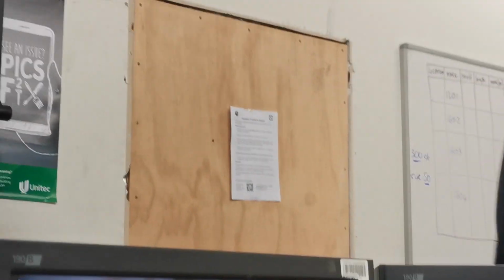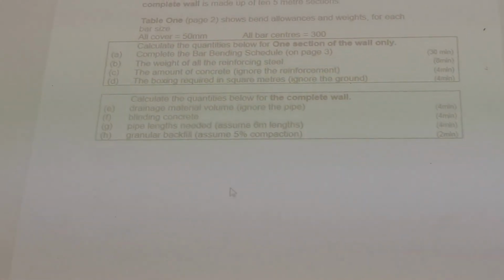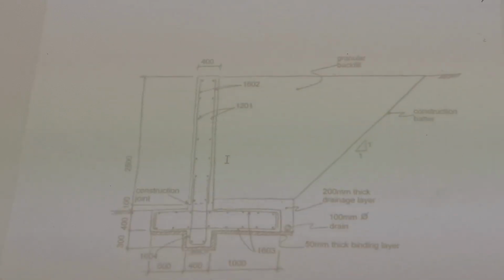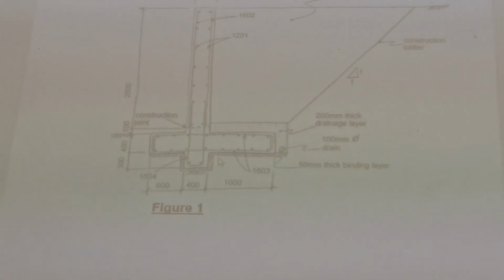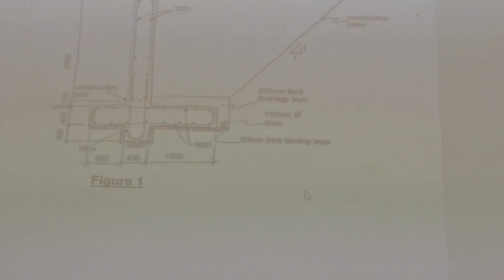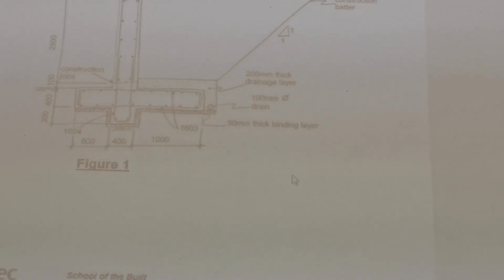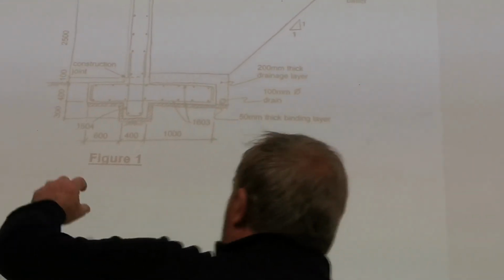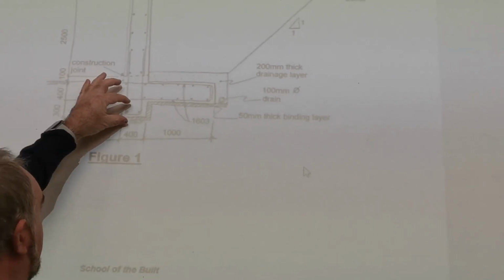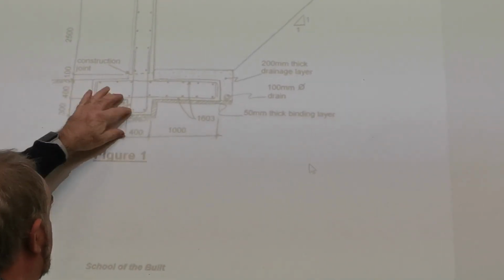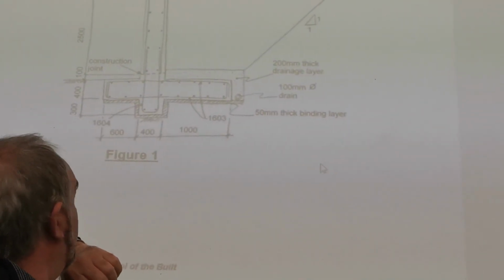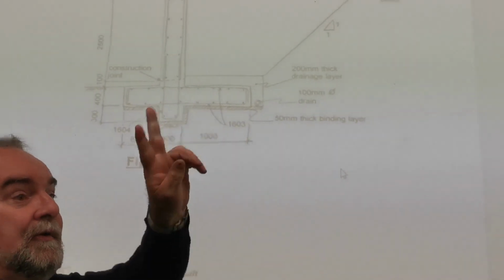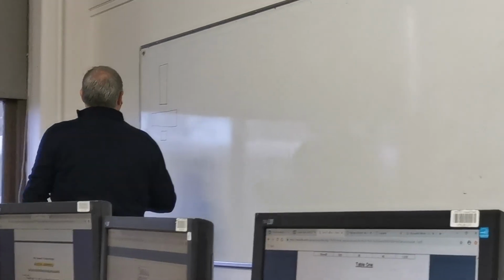Let's go back to having a look at the sketch. So the bars must be at around the 300 centre mark. The sketch shows that it's 300 down from here to here. If we take away the cover, then we're easily going to be under 300 to the next bar. So the answer for that is actually exactly as it's done, 2 bars, as it's shown.